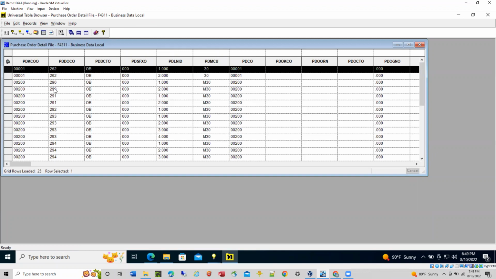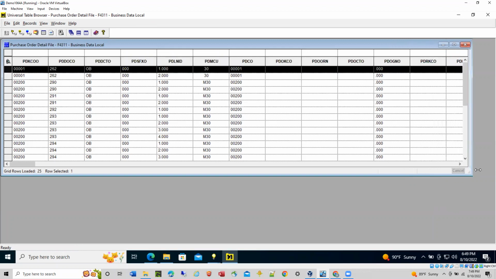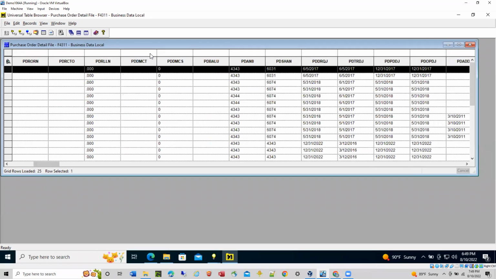So I'm getting data. Okay, so it says amount open is greater than 0. So I'm going to look for that. PD is the prefix. So I'm going to look for that AOPN.